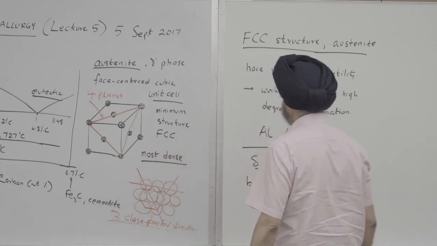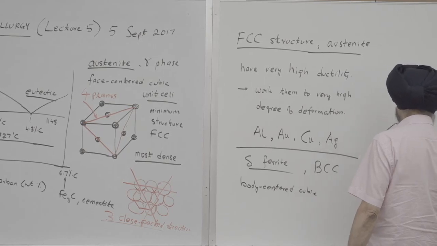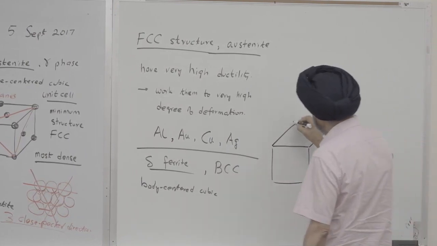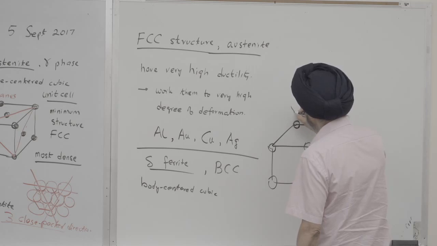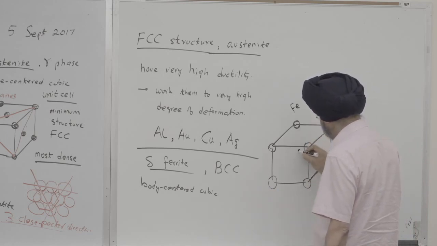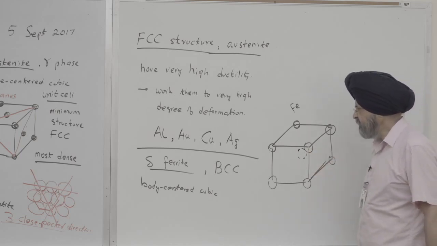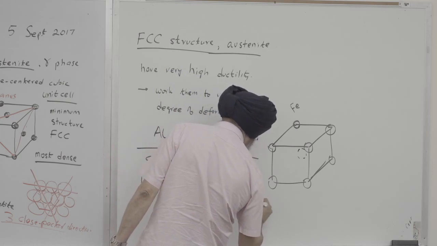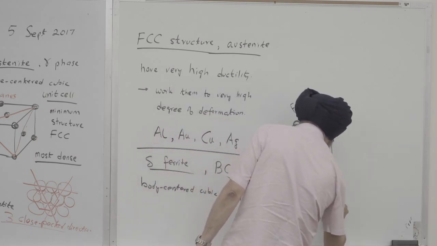Now BCC structure is, again, let's draw the unit cell of the BCC structure. So here's a unit cell, and we have Fe atoms on each corner of the unit cell. So these are all Fe. And we have body-centered cubic. So in the middle of this belly of this cell, there is another iron atom. So this is body-centered structure. Now this is not as dense. So this would be less ductile. It's still ductile, less ductile than the austenite structure.